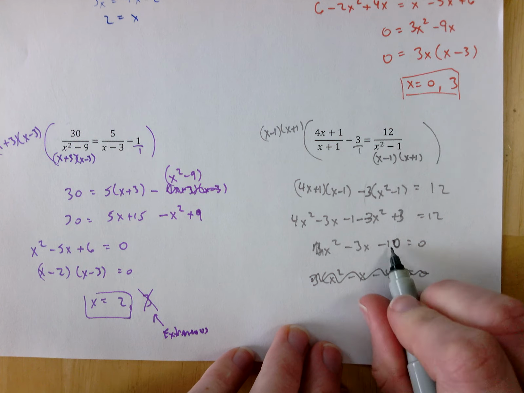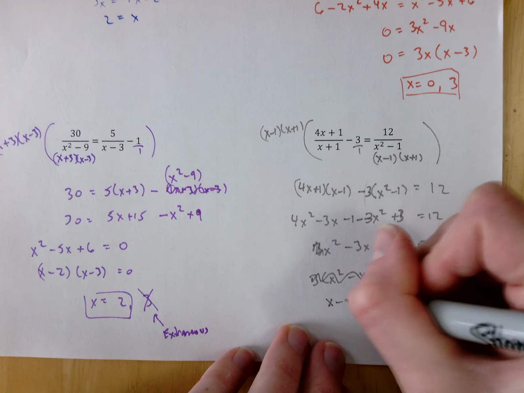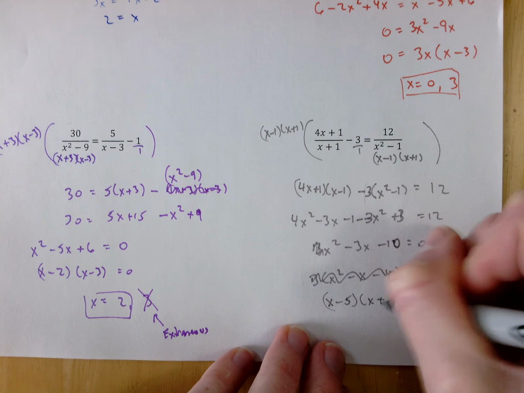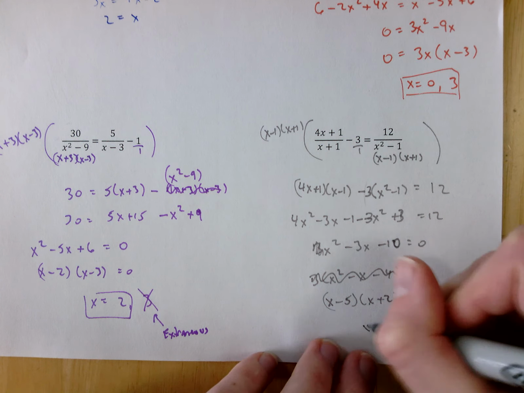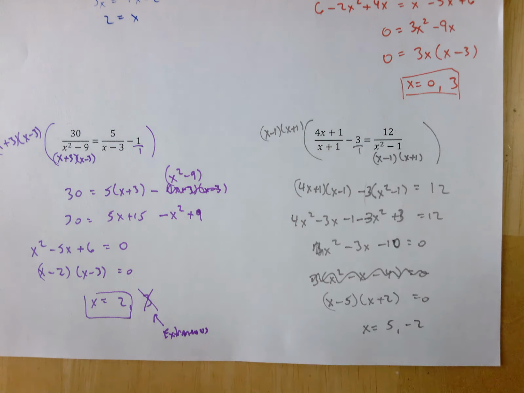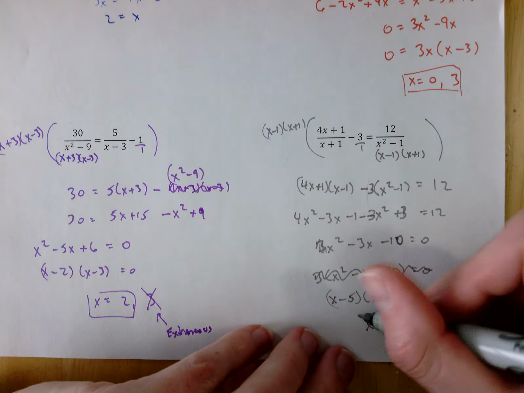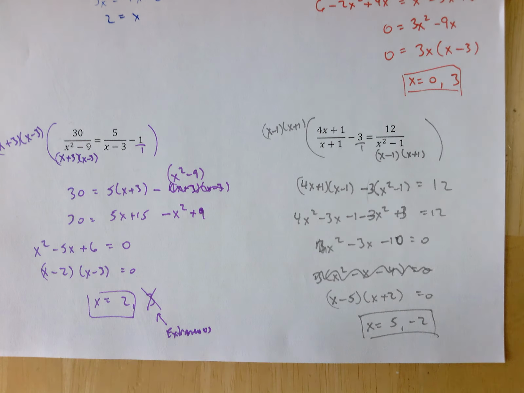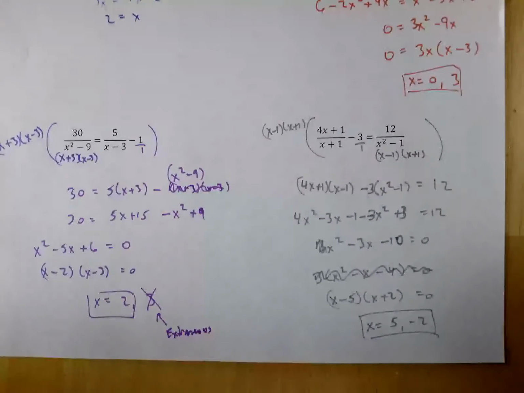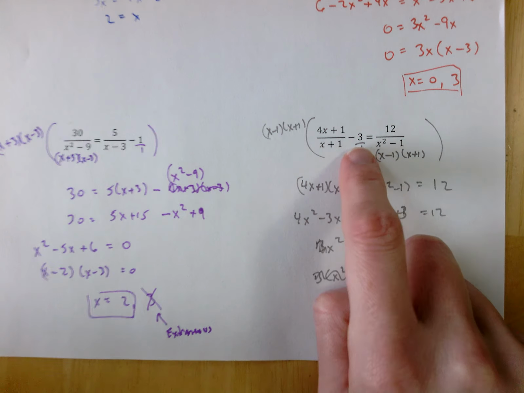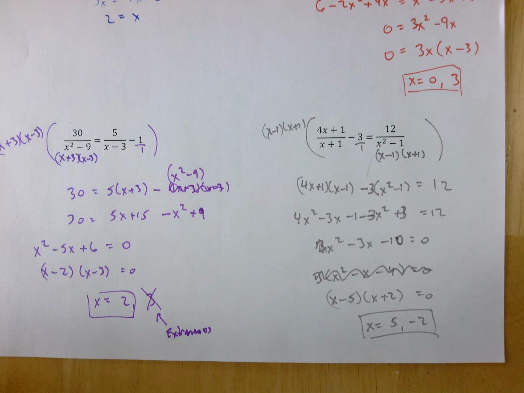Two things that multiply to negative 10 and add to negative 3, negative 5, and positive 2. So my two possible solutions are 5 and negative 2. Quick check. Not going to make any denominator 0. So we are all set with our solutions. So, moral of the story is, don't forget the numbers that you're supposed to be multiplying by, okay? And make sure you distribute that negative. That is a really common mistake.